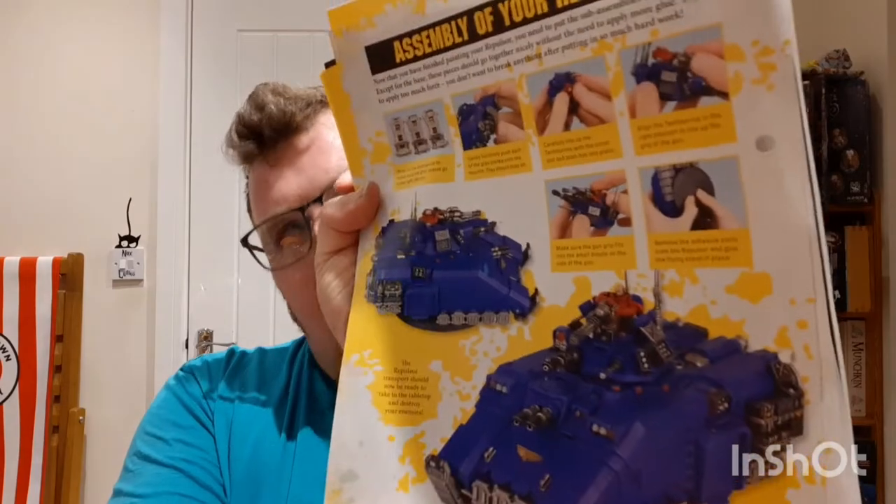Tech Marines paint themselves in the color of Mars, which is red - the color of the Tech Priests and Skitarii. They keep one shoulder pad in the color of their chapter, as you can see, but the idea is you can always identify a Tech Marine. There are different things for non-Codex-compliant chapters and chapters like Blood Angels. It's got a nice bit on how to base it with a lot of cool detail there, and this is roughly what your Repulsor tank should look like when it's finished.